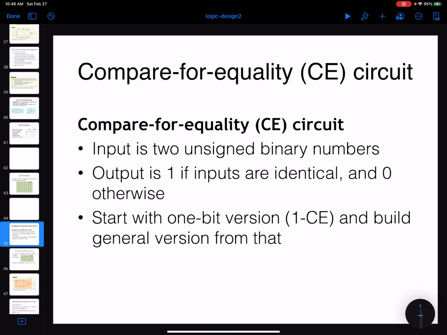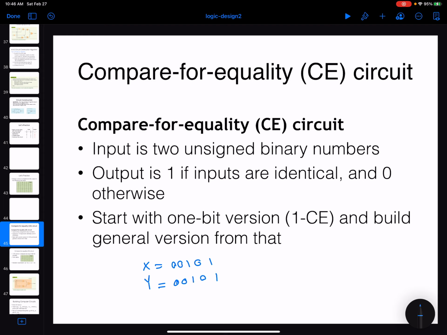Okay, so the main thing that I wanted to design is that if, for example, you have an input x, which is a binary number like 0, 0, 1, 0, 1, and another binary number y, which is again 0, 0, 1, 0, 1.